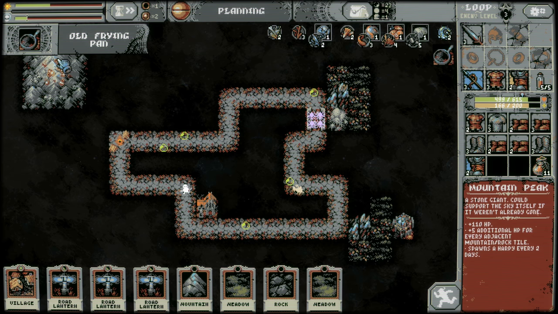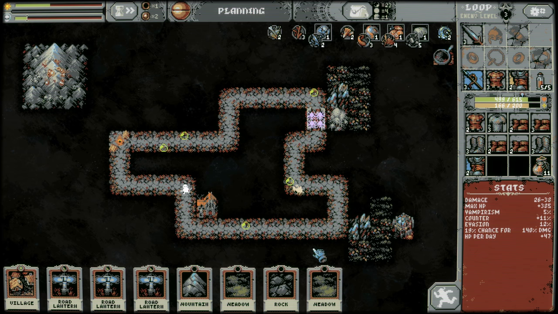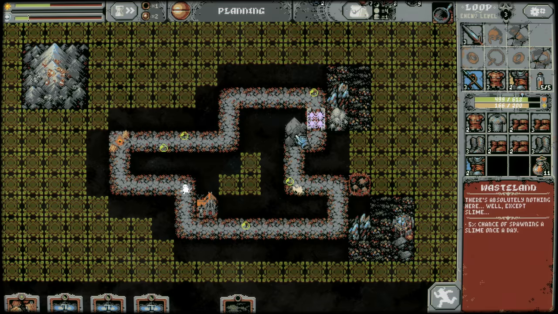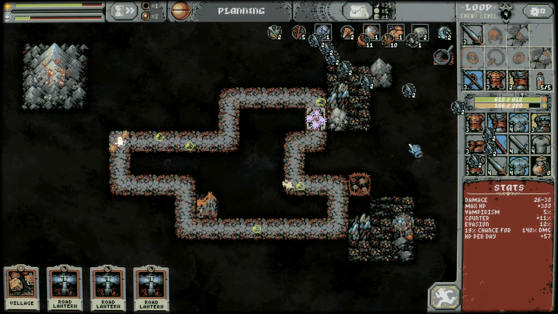Old frying pan, what do you got? Additionally heals 15% HP when you pass the campfire. Oh, that's nice. That's nice. Since this is farming focused first, let's go here. And actually, we should go here. Mountain go down like so. Meadow over here. If I don't have a chronos, then placing them adjacent to this is obviously pretty nice.